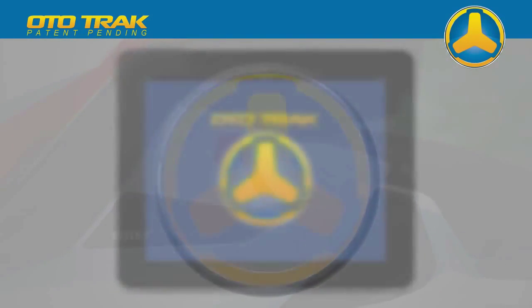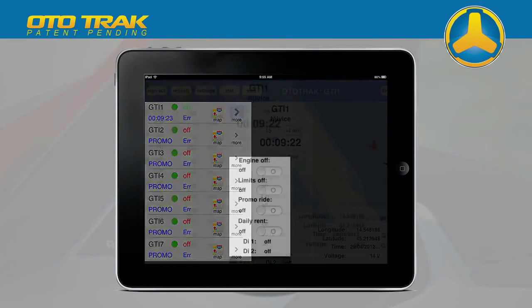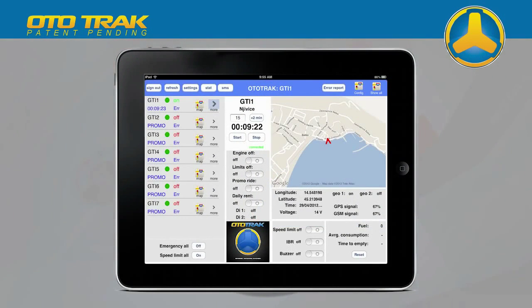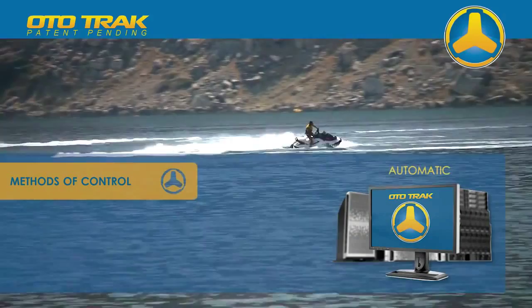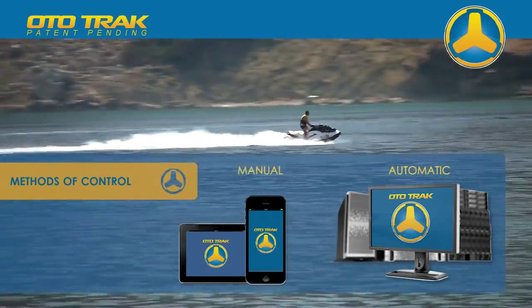The application's main menu offers links to several screens, such as the jet ski status screen, the manual control screen and geo positioning. Via these screens, the user has the ability to manually control speed limits, activate alarms or turn the jet ski on or off. The system allows for all of these situations to be controlled either automatically via the system itself or manually via application interfaces with the iPhone and iPad devices.